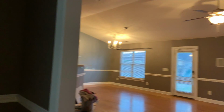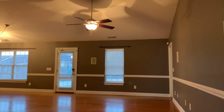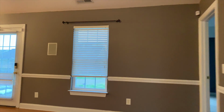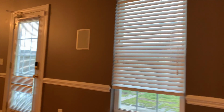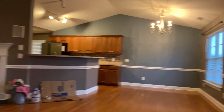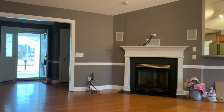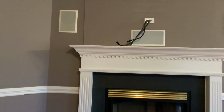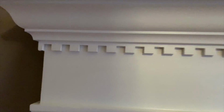As we walk inside here, we have a little bit of room to place your shoes, put a little shoe rack. So as we head inside, we have this huge open living room. Lots of windows, lots of open light. It's approximately 4:30 when I'm doing this, so the sun is going down. But this fireplace is beautiful. I love this trim work. It's absolutely gorgeous.